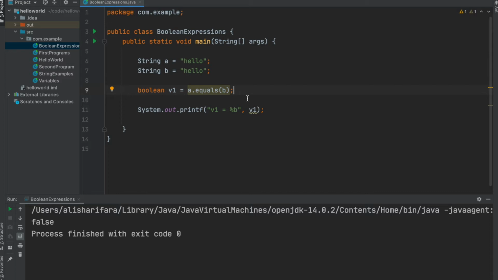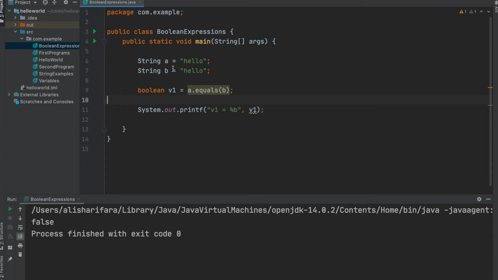Note that whenever we want to compare two strings together, or two variables which have the type of string, we must use the equals method, right? So that is the way: A dot equals B. What is A? A is the first variable. And what is B? B is the second variable, a string variable. We want to compare these two.